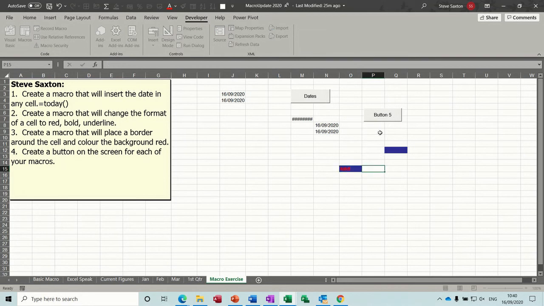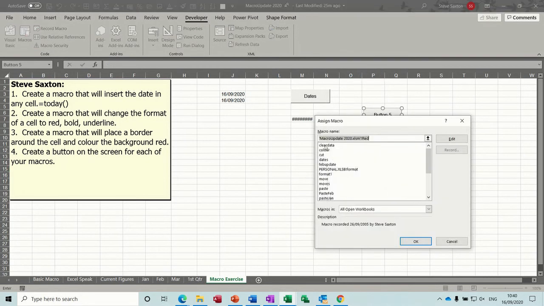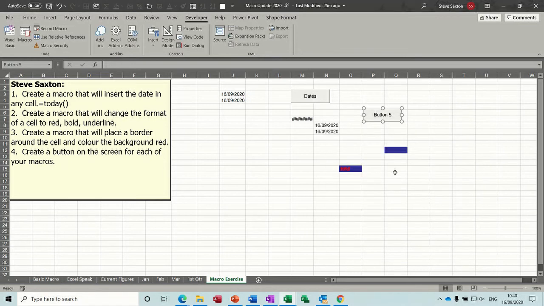That's the one I did before. So I've totally forgotten what name I used for that. Have a quick look. Format 1 didn't I use? Format 1 I did, yeah. So now, yeah, that's the one. Okay, so the names need to mean something to you, so you've got some idea of what you called it.